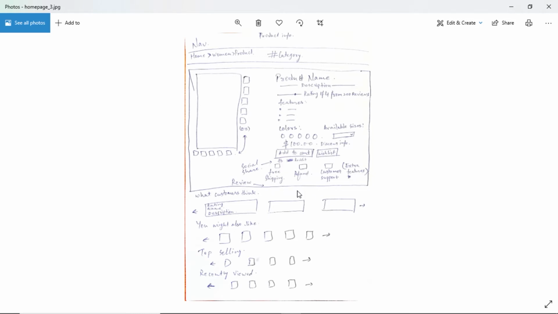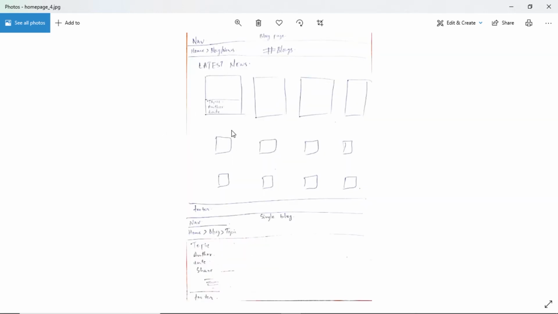And after this we will have a review, where the current user can provide review of this product. After this section we will have a small customer review section, where we will provide previous reviews of the product by other customers. Then we will have recommended items, top selling items and recently viewed items. To save some space, I have provided both the list page and detail page at one section.